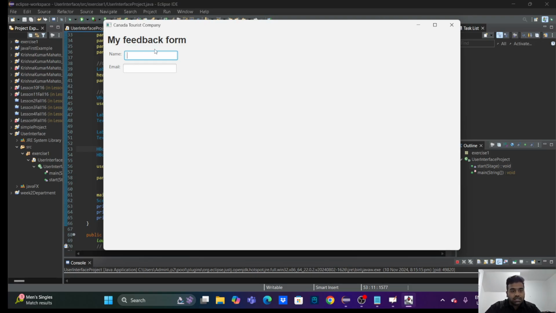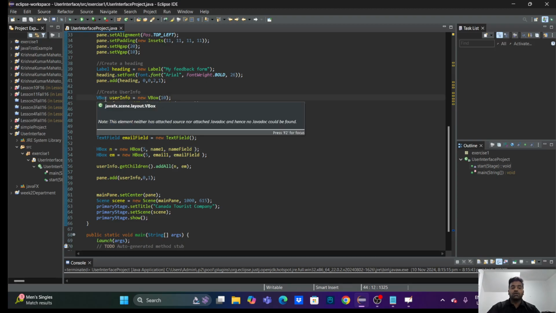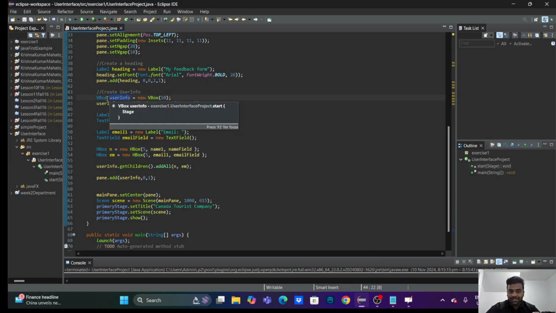For example, this text box is visible here. If I had done it another way without using vbox and hbox, then it could have shifted to this side, a little bit farther from this label. So in order to make that at the same place and with the proper spacing, I just use this. So this name and name field in a single row, this email and email field in a single row, and to make it vertically one after another, for that I have used this vbox. For that I have used the user info object, and here we have used the spacing.